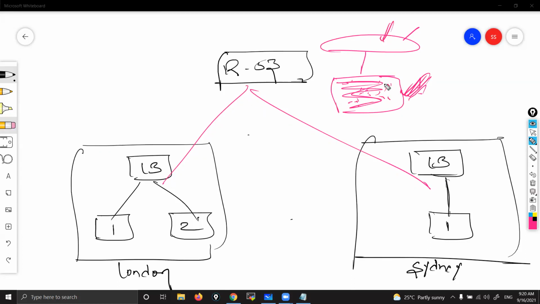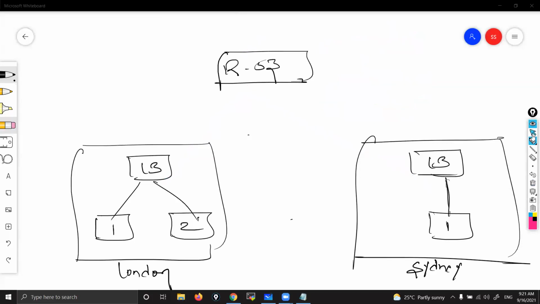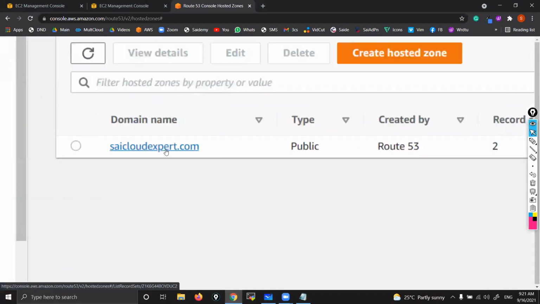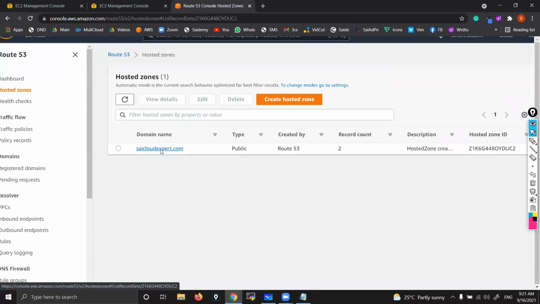So when you buy a domain name, a hosted zone will be created. That's a free space which is allocated to me, where my Route 53 related configuration files, my domain name and website related configuration files will be stored. That is what a hosted zone is. That name is also the same as the domain name. Now go inside this hosted zone.